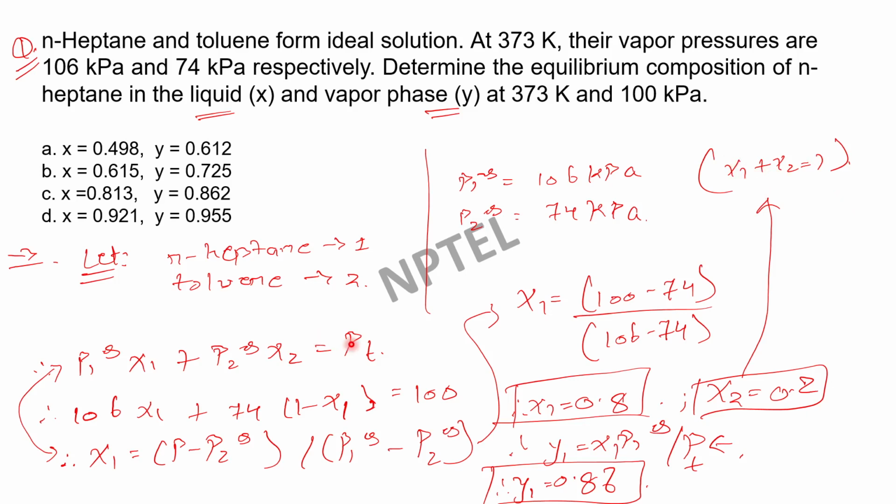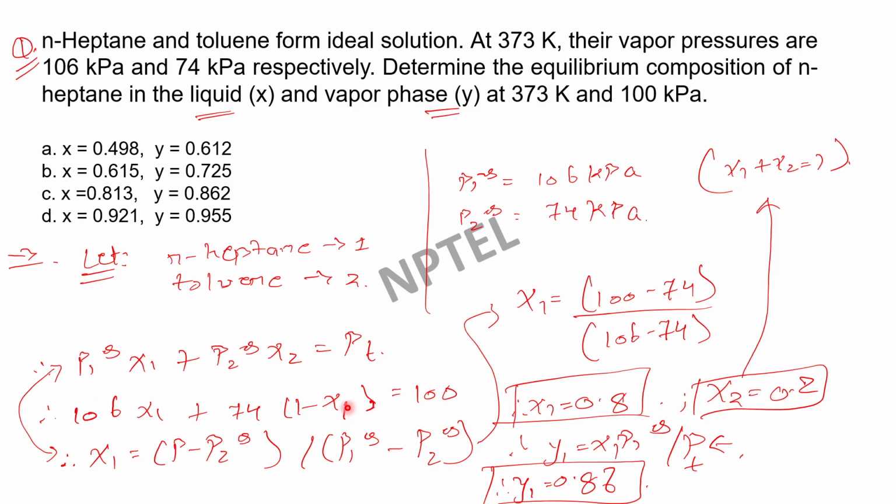So what we'll do now is, the total pressure of the system is the component contribution of P1s and of P2s. So this is the component contribution to the total system. So total pressure will be x1 P1s plus x2 P2s. We'll put in all the values. Since x1 and x2 are not known, we'll use x2 equal to 1 minus x1 here, and we'll put in the values of P1s and P2s here.